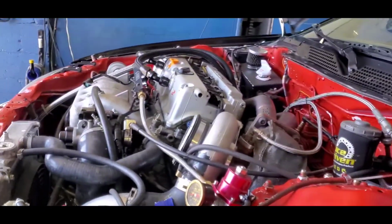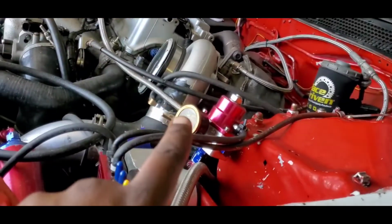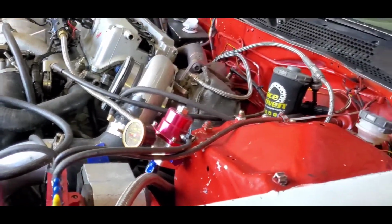So now we're about to make the pump gas to 85 change, and we're gonna dial in the fuel pressure regulator real quick and make sure everything is good.